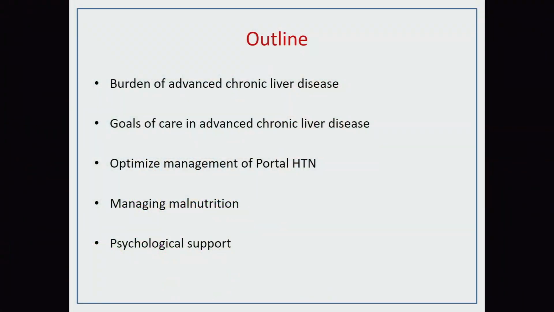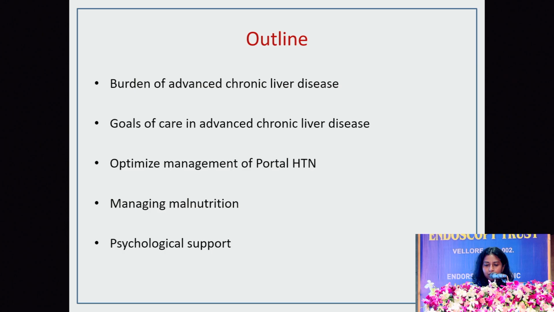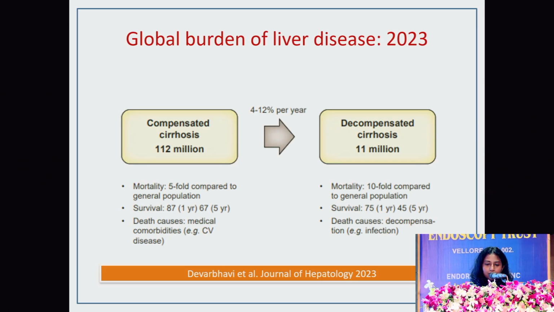Now this is a very broad topic. I know it's lunchtime. I will just be giving the key concepts of management of advanced liver disease. Now this is the outline of my presentation. What is the burden of advanced chronic liver disease? What are the goals of care? How do we optimize management of portal hypertension? We will also look at managing malnutrition and psychological support in these patients.